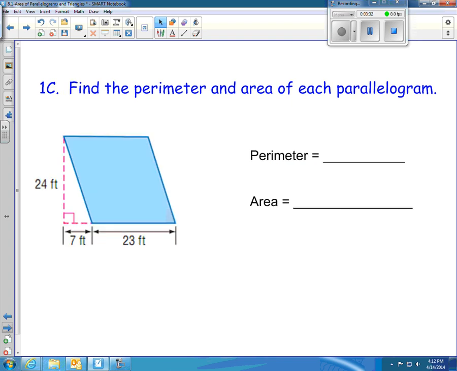Okay, taking a look here at problem C, we are given our base, we're given our height, but we're asked for our perimeter. We need to find this slant distance here. Okay, so I'm going to leave C for you guys. I want you to go ahead and find that slant distance by using Pythagorean theorem. You don't know your hypotenuse. And then once you find that, go ahead and do our perimeter and do our area. Don't forget, that goes in our Schoology quiz.